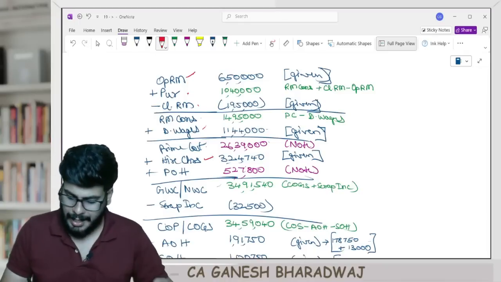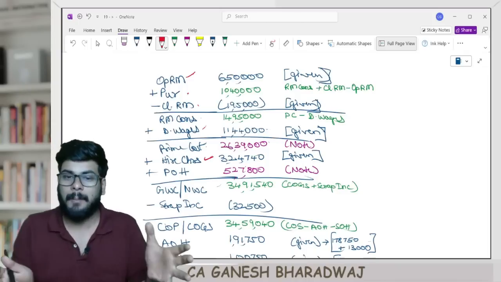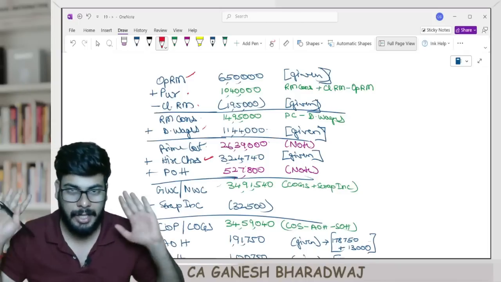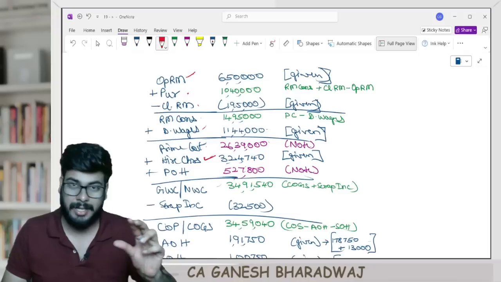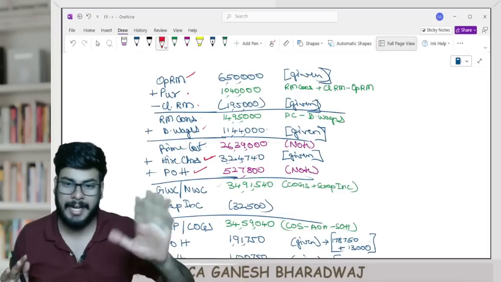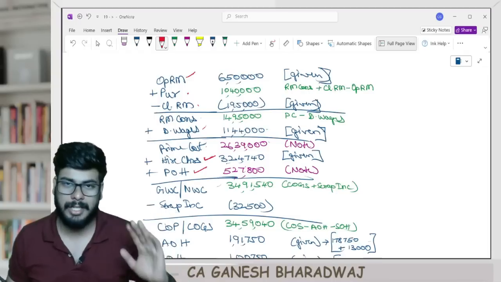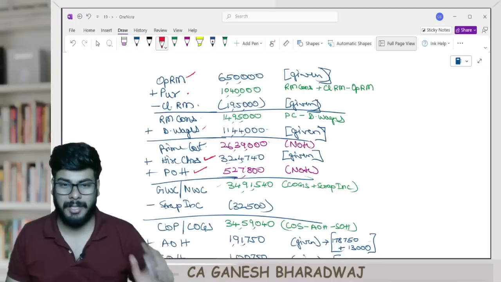Ideally speaking, this hire charges should have been a part of POH only, but they want to retain the identity. So I am also doing that. So apart from this hire charges, which is considered as an indirect expense, one more line item POH I have inserted. Ideally speaking, it should be clubbed, but in this question, that's how they want us to give it. If you do this, you get the gross works cost.